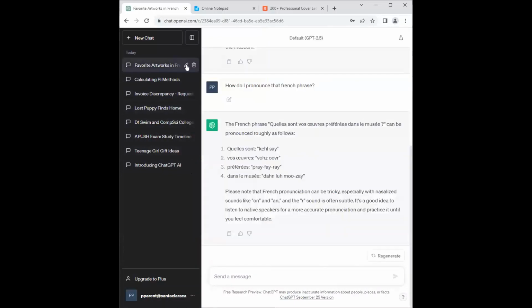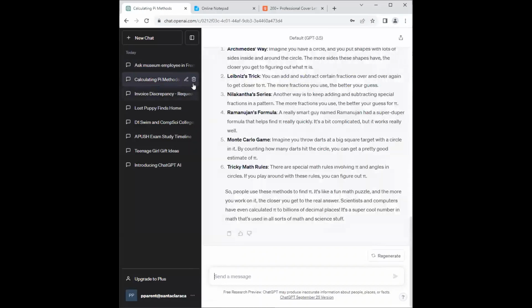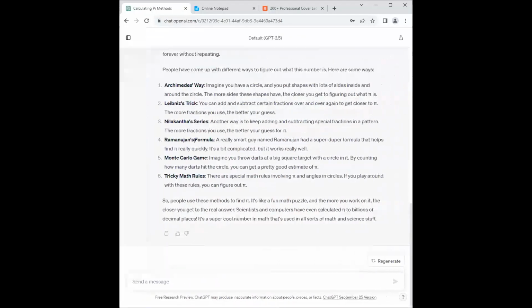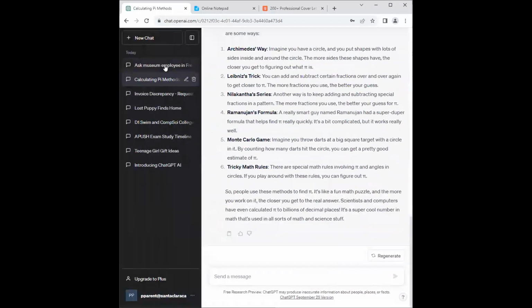Oh, and I forgot to mention one thing you can do with these topics. If you don't like the title that it automatically generates, you can change it. And then you'll have your own title. You can also delete chats that you don't want anymore. If you just want to go one by one, you just click on this little trash can. That'll get rid of them. Additionally, there's this one little control that closes the sidebar. If you don't want to see all of those, you just want to have the chat window open, you can hide it and then bring it back when you want it again.